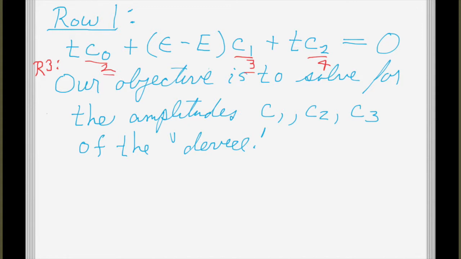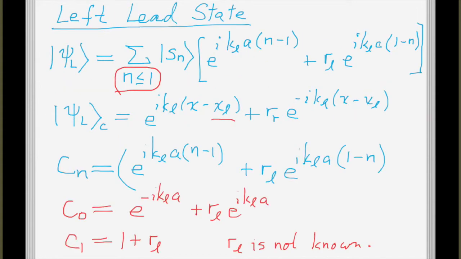was to write down this general form for the wave function in the left lead. So in our tight binding representation, this is the general form for the wave function in the left lead. It looks just like what we wrote down for the continuum, except we had e to the i k_l (x minus x_l), and e to the minus i k_l (x minus x_l), in the continuum when we wrote it down for just the continuous wave function. Does everyone feel happy with that? This is what it looks like in the tight binding representation.